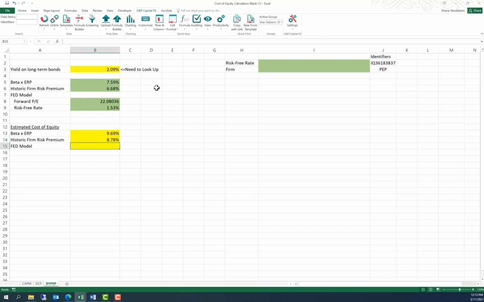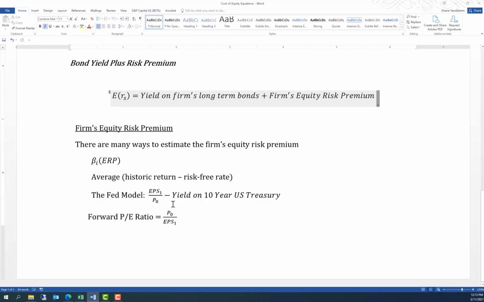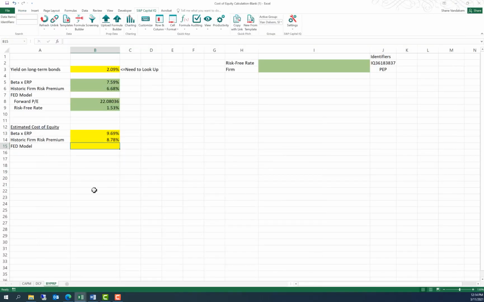And then the Fed model, for that, I'm going to go back to the document. For this, we're going to take the inverse of the price to earnings ratio and subtract out the yield on the 10-year US Treasury. So I'm going to put in equals 1 divided by the PE ratio, so that's the inverse, minus the risk-free rate.